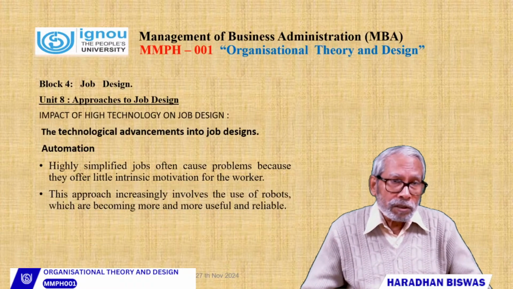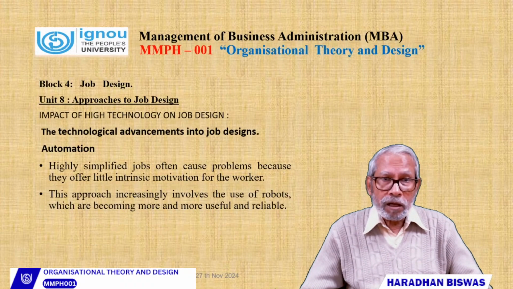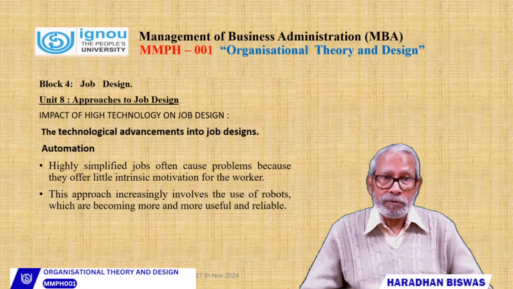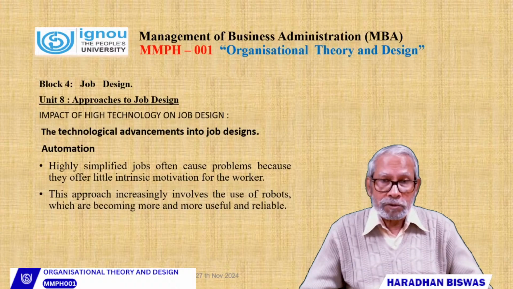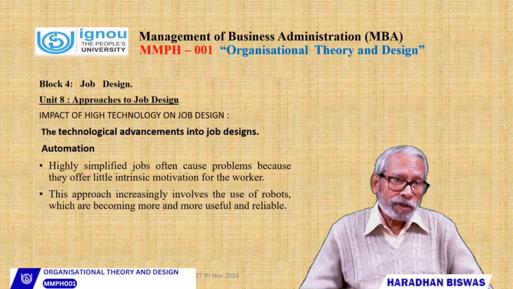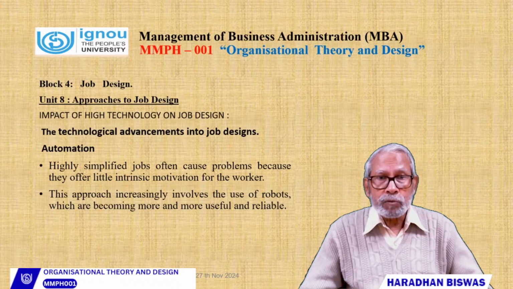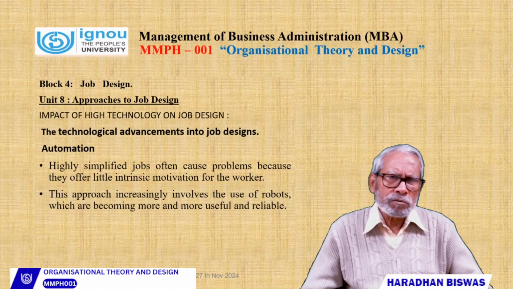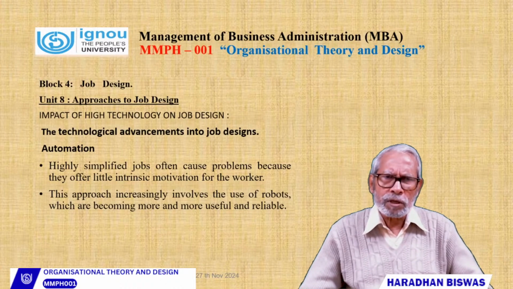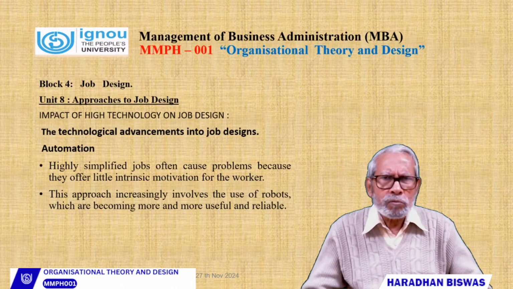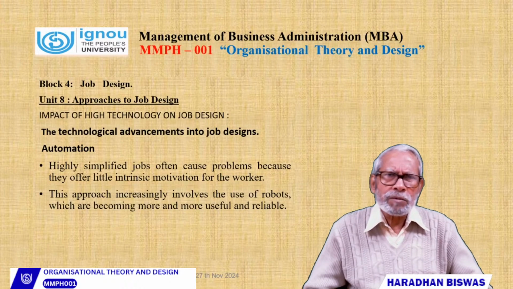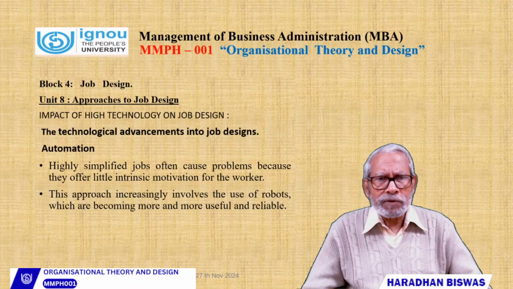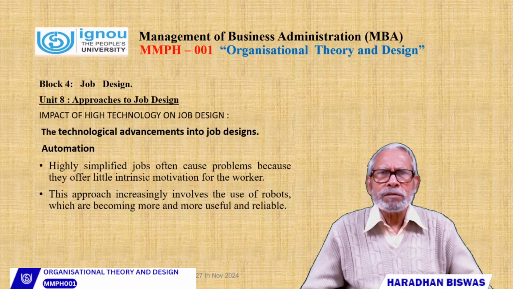So anyhow, the technology advantage in job design. Automation and highly simplified jobs often cause problems because they offer little intrinsic motivation for the worker. Because automation sometimes does not give so much motivation to the employee, because he feels the machine is doing everything. I just push the button and that's it. So sometimes he feels his contribution is less.